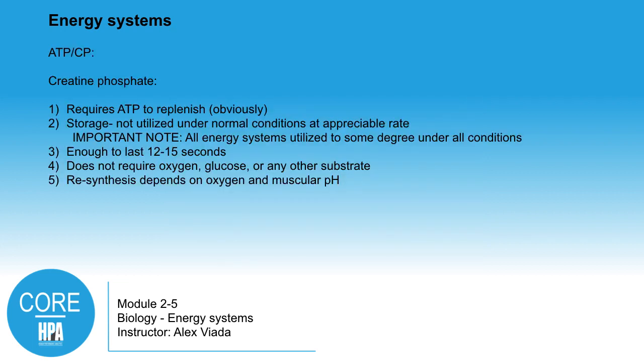First system we know about, ATP, creatine phosphate. Everybody's familiar with creatine. At this point, most folks know via all the supplement companies that creatine phosphate is effectively an ATP storage molecule. Creatine phosphate itself has high energy phosphate bonded to the creatine molecule. And what happens is, as the amount of ADP rises in the muscle, creatine phosphate starts donating that extra phosphate to ADP, replenishing ATP. Now, creatine phosphate is not called in under normal conditions at an appreciable rate.